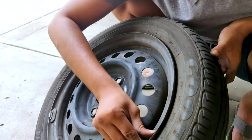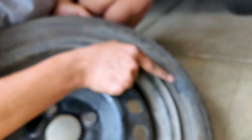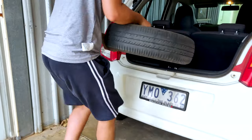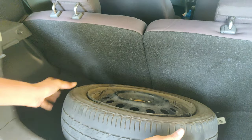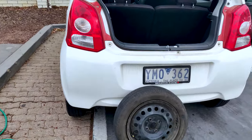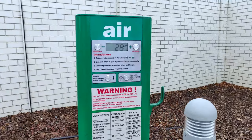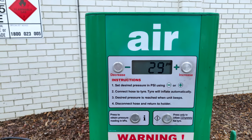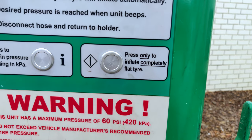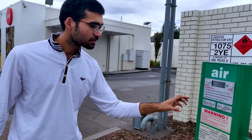You see, this was the problem — there is a cut over here and that's why the air is not inside. Here we are with our flat tire. So now we have to go here and generally for the rear tire it's 29 PSI and for the front tire it's 32, but right now we'll inflate this completely flat tire. Praveen will do it and let's see how it goes.